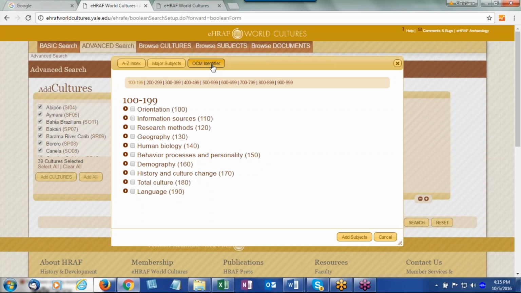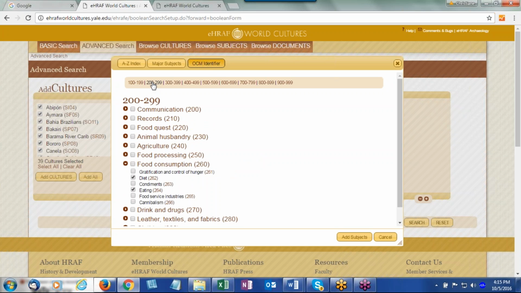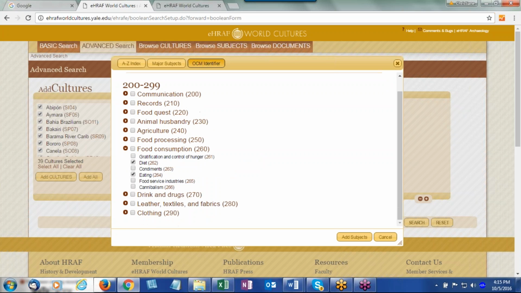For the fullest way to see all the various subjects, and we have about 743, I believe, you can go to this menu here. This is called the OCM and the identifier. And this is the place that shows the original hierarchical structure of our organization system. So you see here, there is a sequence of numbers, and there is a logic to it. The logic is not that you record and then have food request or food quest, but to have groupings of likes.